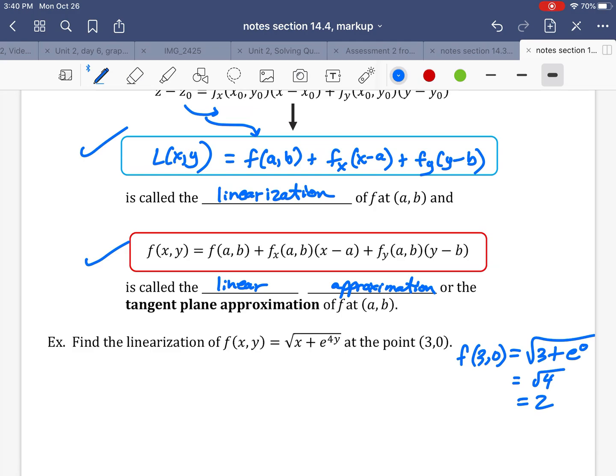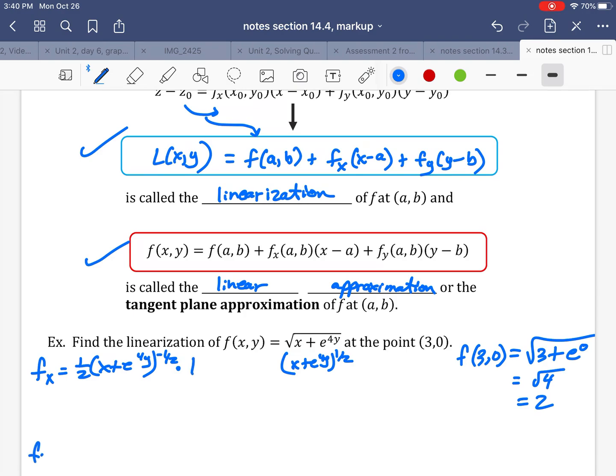Okay. All right. So first of all, that would involve finding the derivative with respect to x. So remember, this is like saying to the 1/2 power, plus e to the 4y. I'll go rewrite that. So we're going to need our chain rule. So I do my derivative 1/2. I put x plus e to the 4y back. And I put a negative 1/2 times the derivative of the inside with respect to x. Well, the derivative with respect to x of the inside would just be 1, because there's just one x in there.